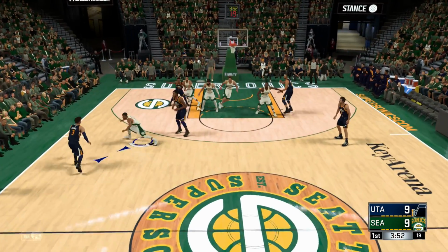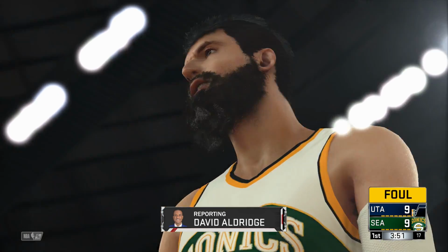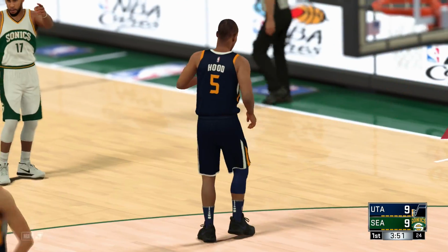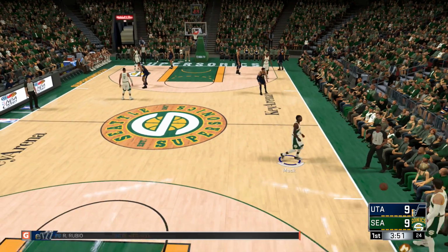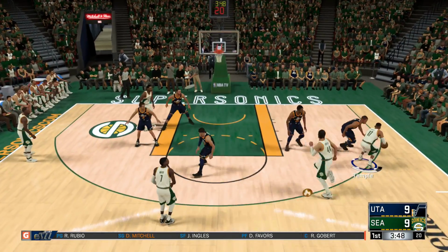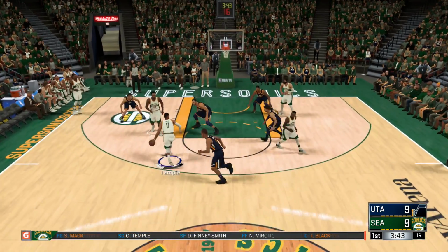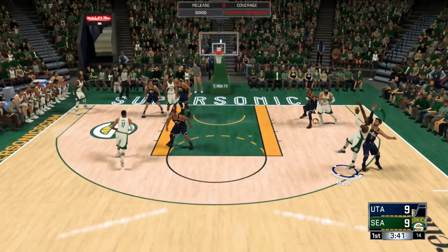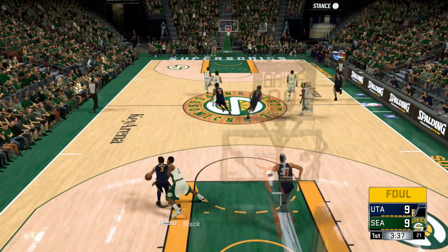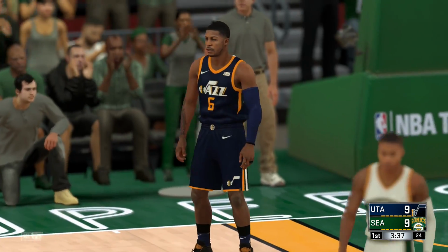And David Aldridge spoke with Quinn Snyder. David? Well, guys, he said he's expecting his defense on the interior to be important. He said we can protect the rim with our shot blocking. We want to keep them outside of the paint, but if they get inside, our ability to deny can come in handy tonight. Kevin, we'll see if he's right. Back to you. All right, David, thank you. Not too surprising that he wants to see him sharp at the defensive end right from the opening tip. And, you know, they have the ability to control a game with their D, but they have to be aggressive and send that message right away.